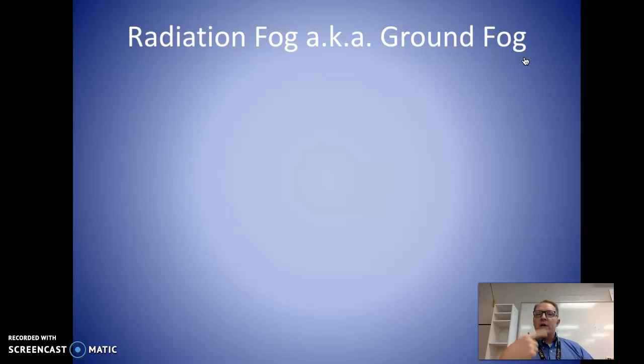The first one is called radiation fog. It's got another name, sometimes goes by ground fog, but folks, these are essentially clouds that are formed near the surface of the Earth, which is strange for us because we determined earlier this unit that clouds like to form in low pressure, which is up higher in the sky where it's cooler. So what would cause fog to start to form down near the ground?